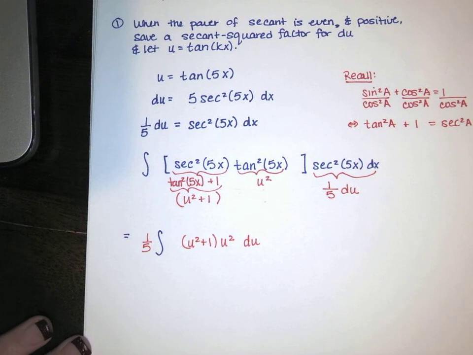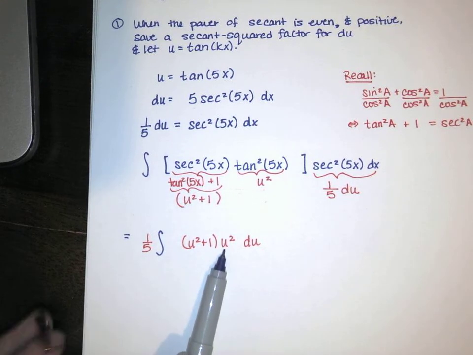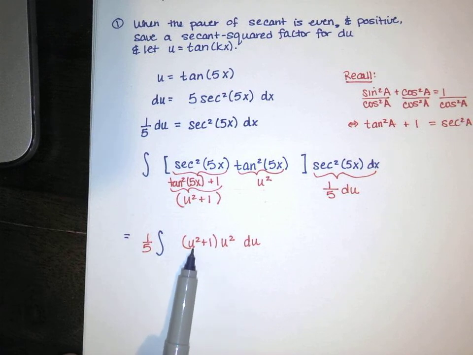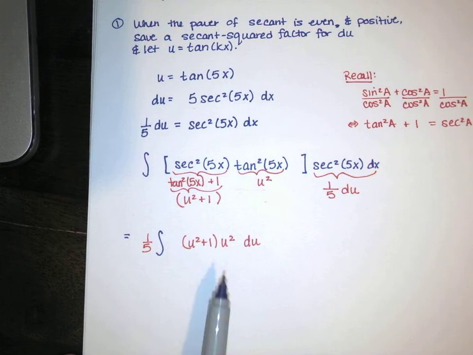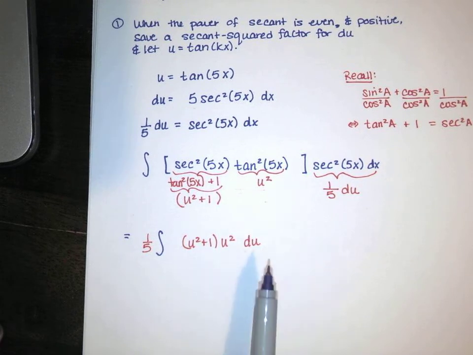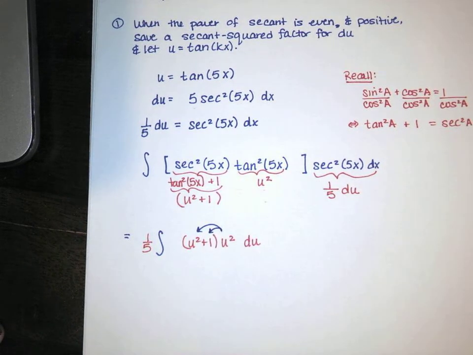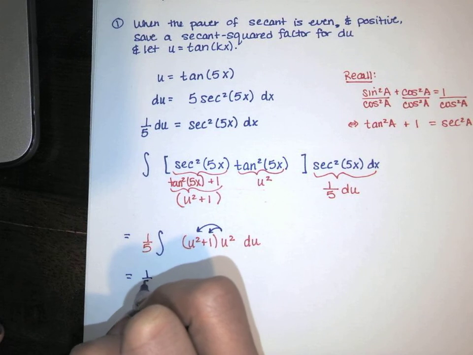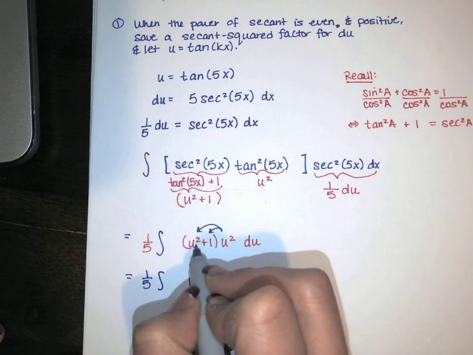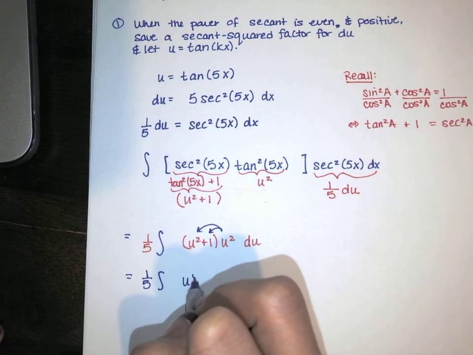Okay, now we're ready to antidifferentiate. This is very similar to what we did with powers of sine and cosine. Now at this point, make sure you remember you can't just antidifferentiate this piece and multiply them. The antiderivatives don't work that way. We need to rewrite this somehow so that one of our rules will apply. I don't have a product rule, not one that looks like this, unless it's a u sub, and a u sub doesn't work. But if I distribute the u squared through, then I can just use the power rule for whatever is left over. So I have 1/5 of the integral, u squared times u squared. Remember, we add the exponents.